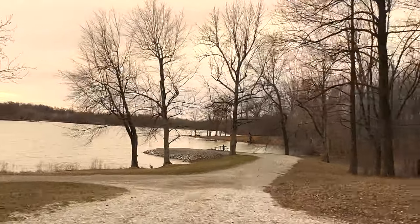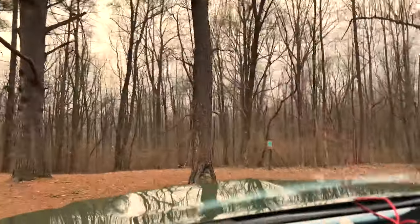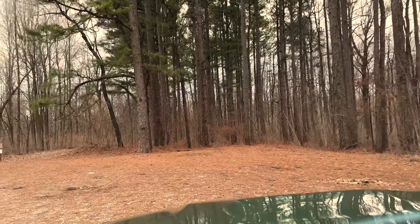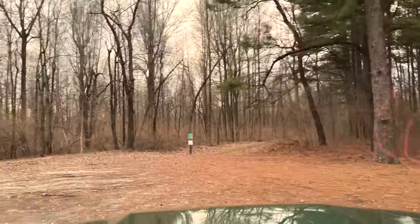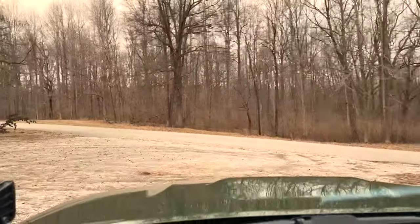Yeah, this is the section that we're going to camp at next. I like that. Here's the trailheads. This is the trailheads right here. Horses, people, bikes, that's it. Well, we didn't even make it over to the other section. There's another section where the gun range is. More hiking trails. And we'll definitely be back. This is a really nice area. I'm really surprised I haven't heard of this before.